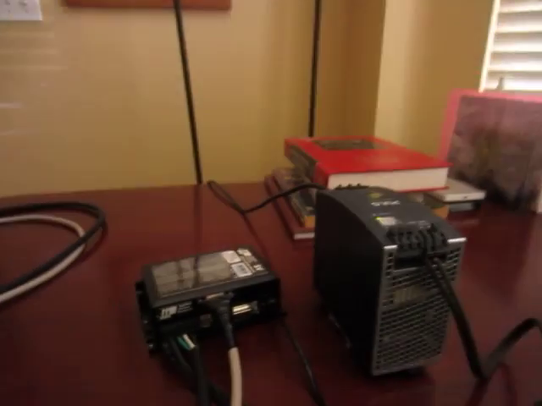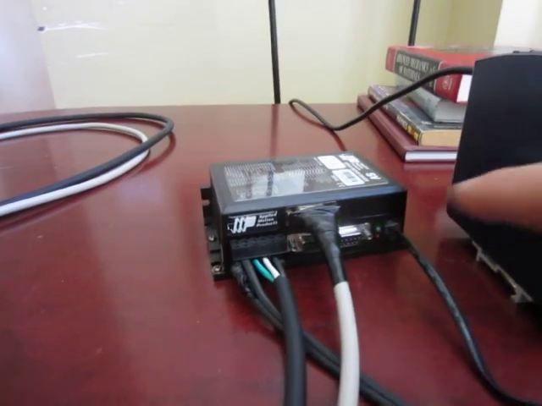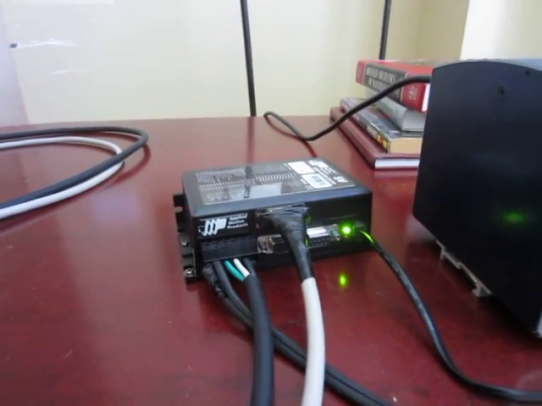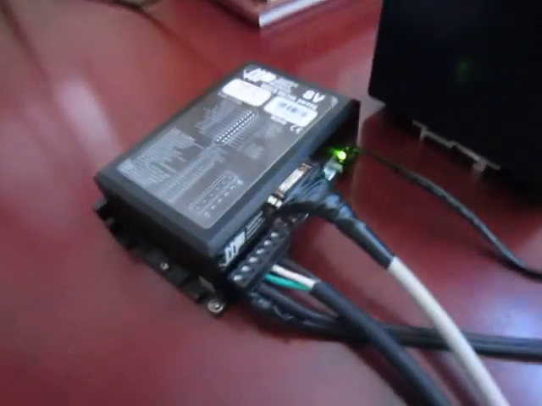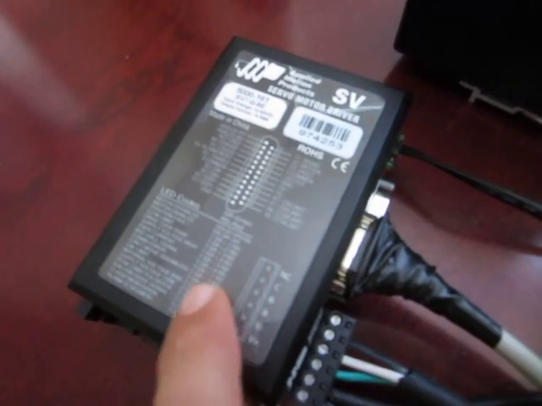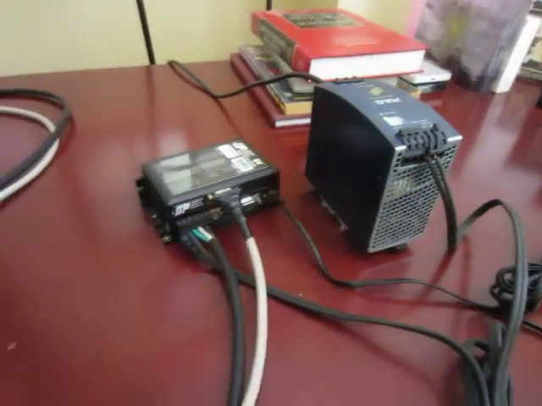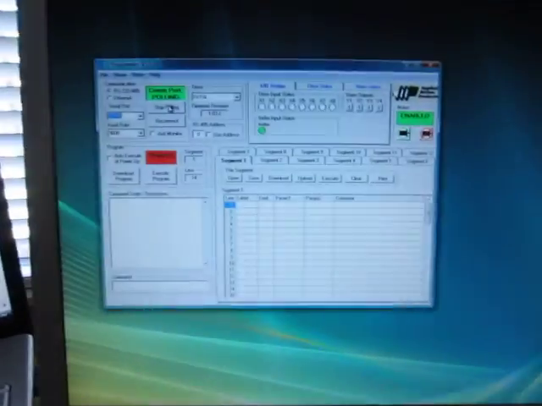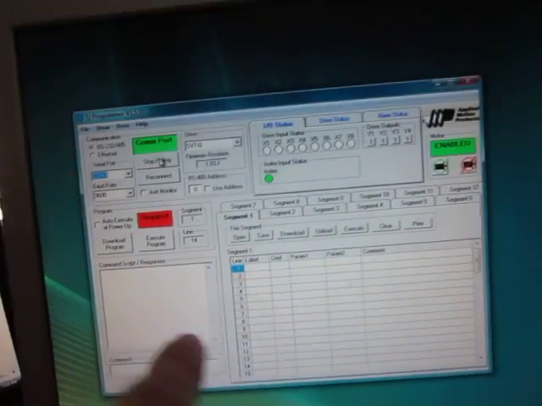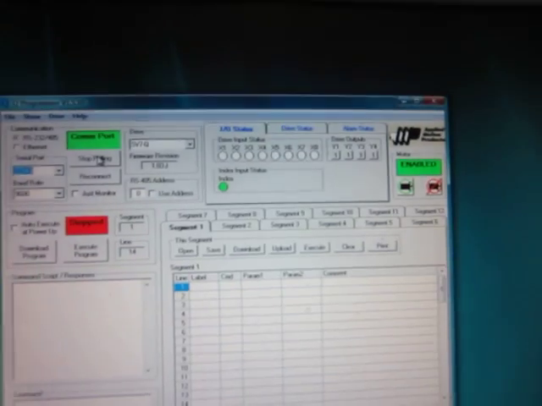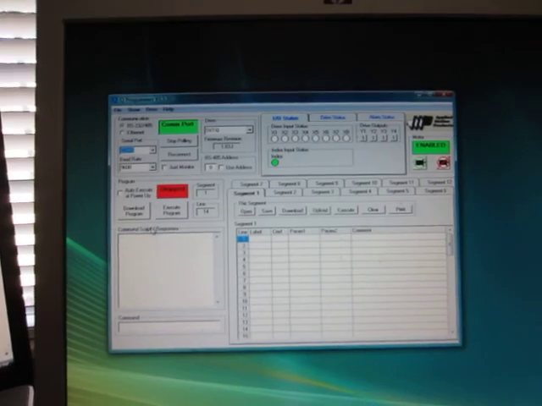Also, before we do this, you do need to have it powered on, so it is plugged in and going, and you need the light blinking. The light flashing just means it's ready to go. There's no error codes or anything that's going on. Just for information, all the error codes are listed on the controller itself based on the red and green LEDs that can flash there. So we want to have that turned on, and then when you configure your communication here, we'll get the communication to go. Okay, so now it's communicating, we're all set up here.